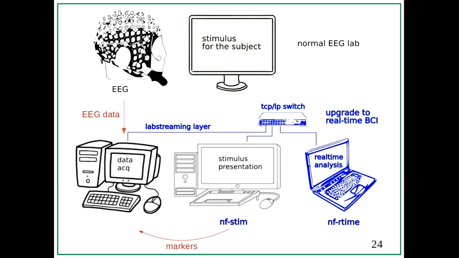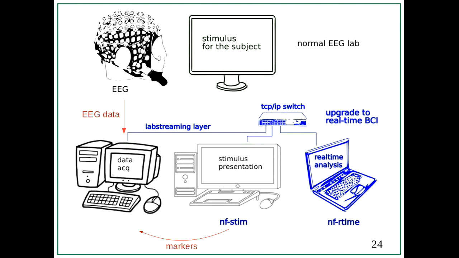In order to upgrade this system with a neurofeedback approach, I use a switch with Ethernet cables connecting both of the computers to a real-time laptop. On the stimulation computer, I install a stimulation environment that enables me to show audio and visual stimuli. And on the real-time computer runs all the necessary tools to do real-time analysis.